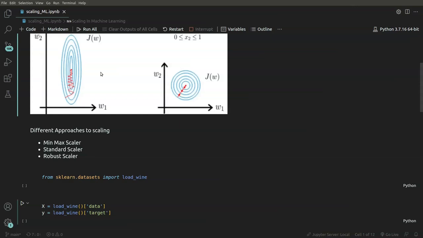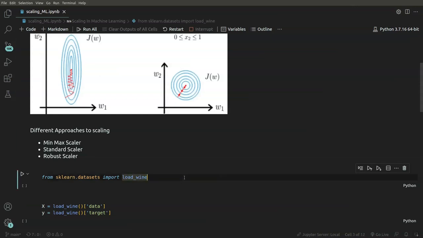Now we'll load a data set with some features with a low range and some with a high range of values. Then we'll apply a KNN based algorithm on such a data set with and without scaling and see what the difference in performance is.